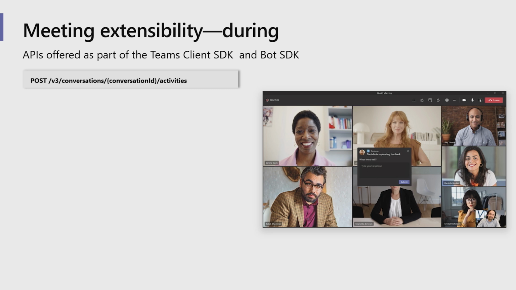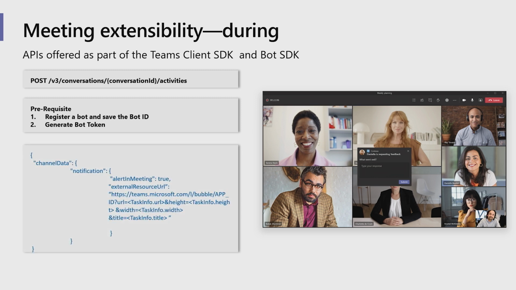The way a developer can start building this experience is using our existing Conversations API. You're probably familiar with this if you've used the bot SDK with the platform offering that we have today. As long as you have a registered bot with a bot ID, and as long as you're able to generate a bot token, you can use this existing API with just the new field that we've added to the post payload. In the post payload, you'll notice the new field is titled external resource URL. That is the URL that we'll embed in the notification module.